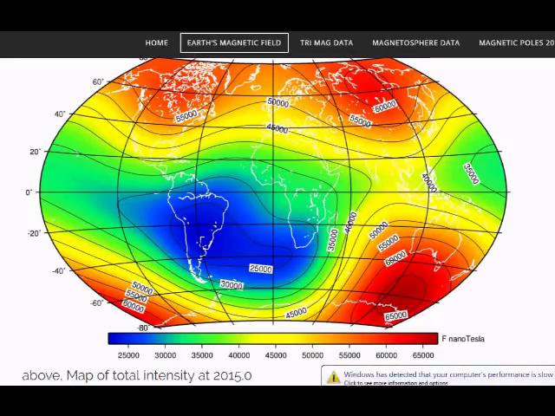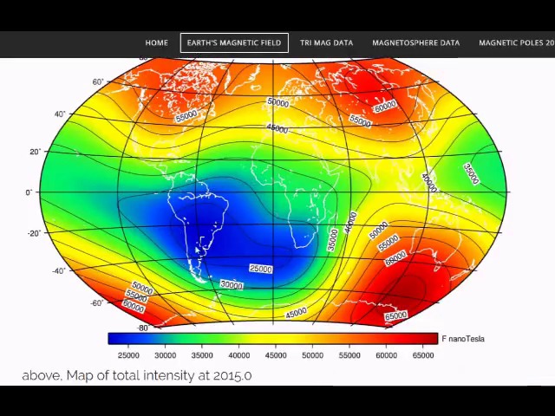We're looking at a map of total intensity regarding the nanotesla field strength of the Earth's magnetic field. As you can see, this blue region here is the Mid-Atlantic Magnetic Anomaly. This is the area of the Earth where the intensity of the magnetic field is at its weakest, so we can expect inbound cosmic radiation in this region.